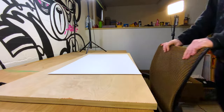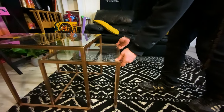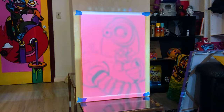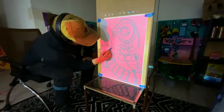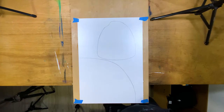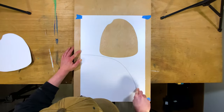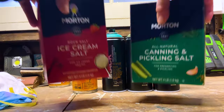The only way to get a precise cut is to take the cardstock to my studio and tape it to a board, because I need this floppy paper to be rigid. Then I'll project my line work onto it and perfectly outline the necessary shapes. With the stencil shapes transferred over, I'll whip out the bane of every designer's fingers — the exacto knife — and carefully cut out my stencil.